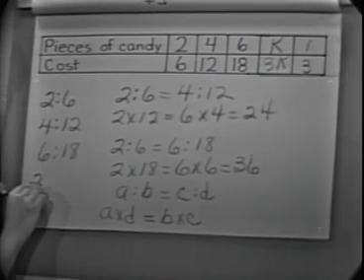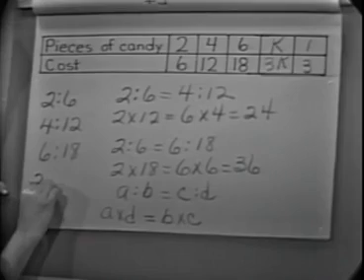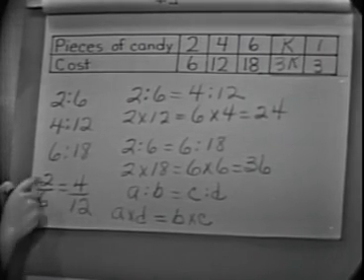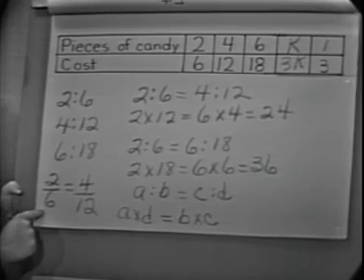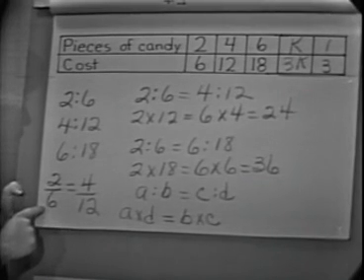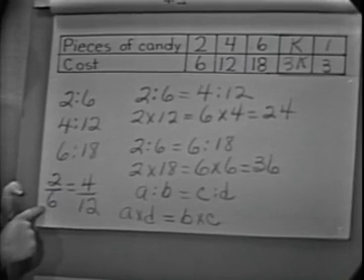Sometimes we express this idea in another way, writing it in this form, that 2 is to 6 as 4 is to 12. This symbolism is the same as we use for fractional numbers. However, here, this does not represent a fractional number.